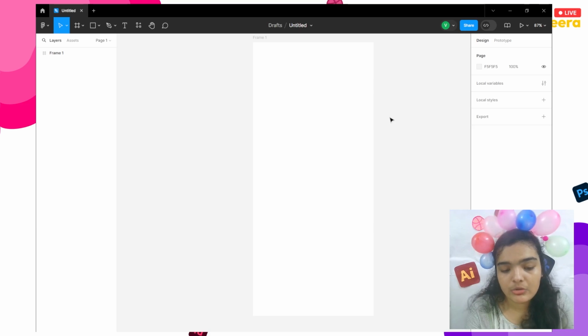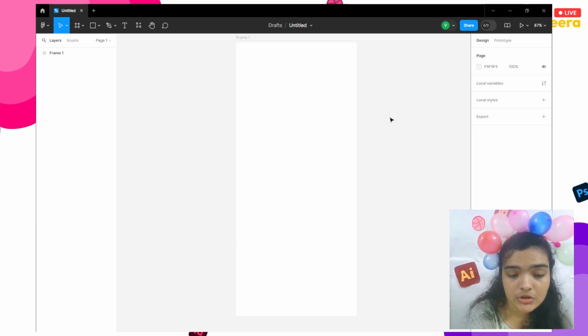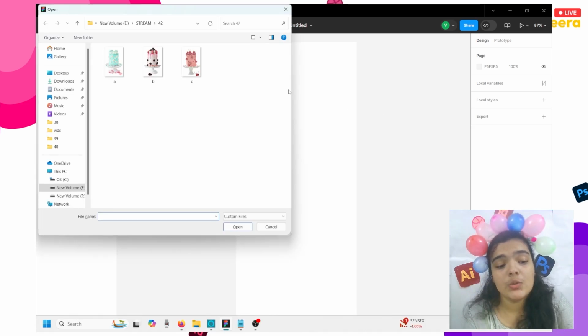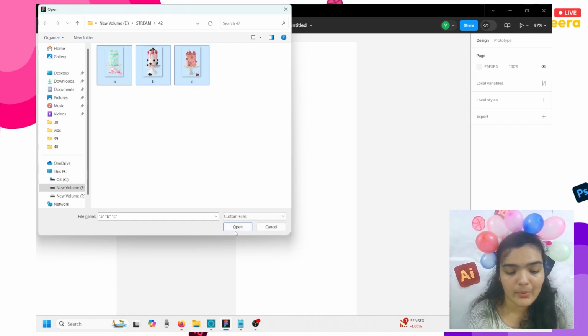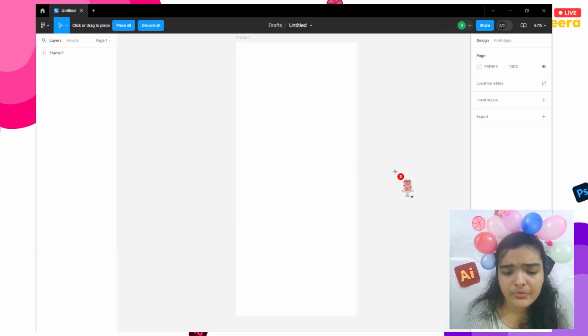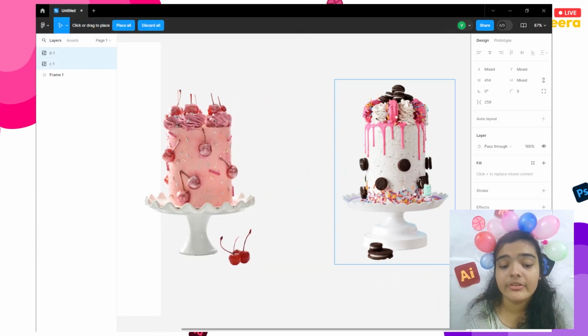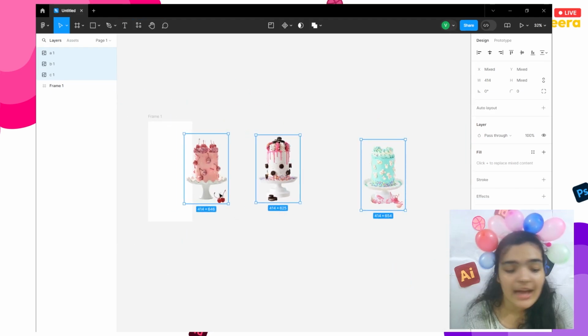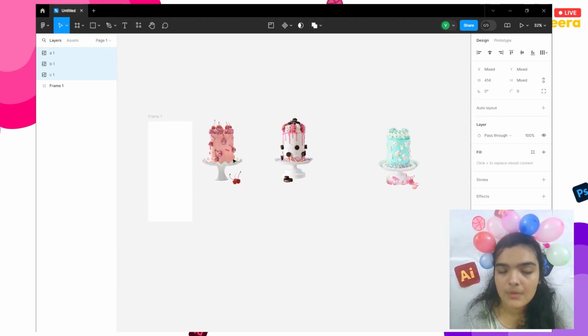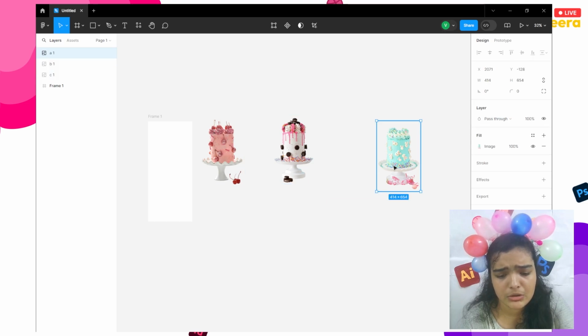So the way we're going to import our images now is we're going to click on Ctrl+Shift+K, and this lets you import your images. So we have 3 different images called ABC. We can just open them all at once or open them one by one. We'll just open them all at once. So for this stream, you have a folder called Day 42 given to you from the Discord group. I just downloaded those images from that folder. Just the simplest thing you can do.